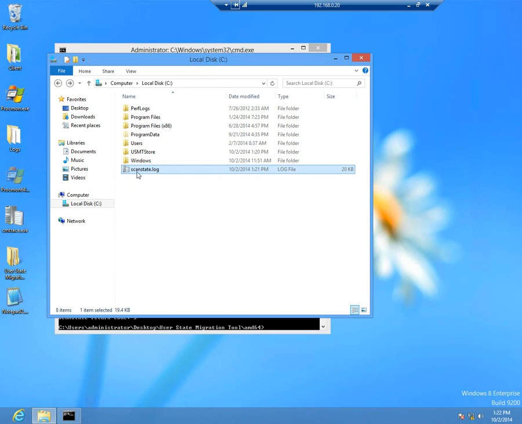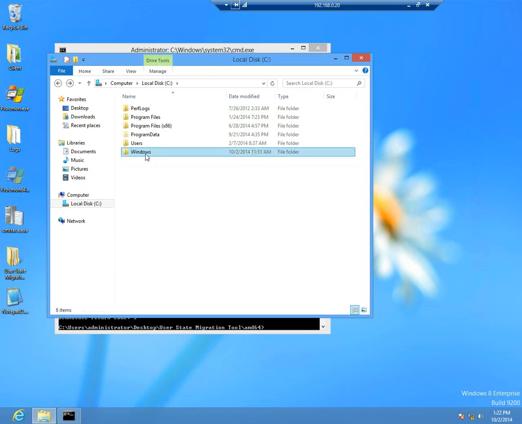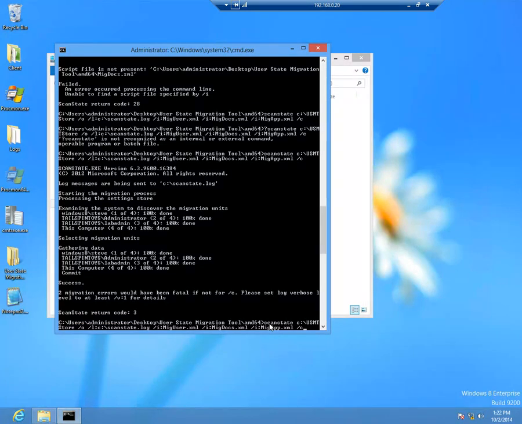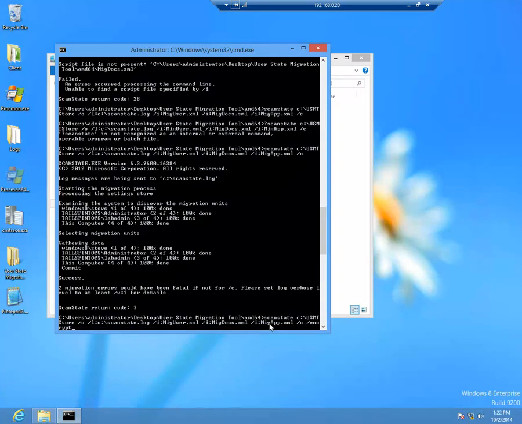Now, I'm going to go ahead and delete the store because I want to run this a different way. So that store was created, no encryption at all. Well, what if I want to encrypt it? Well, same command line. I just run this, except now at the end, I'm going to use /encrypt, right? And now if I'm going to encrypt something, I have to provide a key. So you have the option to manually type in the key or have the key in a file, right? So I'm just going to use a key that probably you wouldn't use in production, test keys, just a string of data. That's fine.